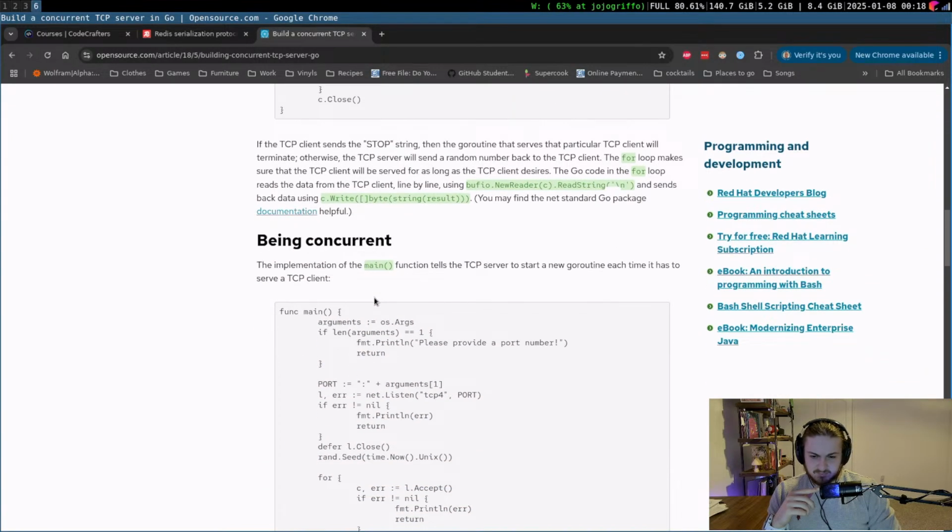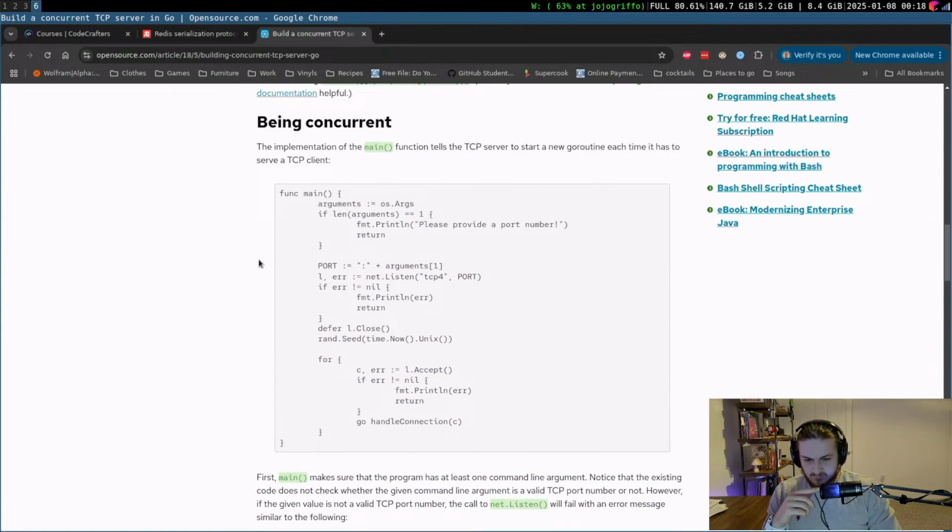Anyways, not the point. Port arguments, net.Listen. Defer close. Okay, so it just does... Huh. Okay. That makes sense.